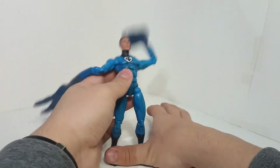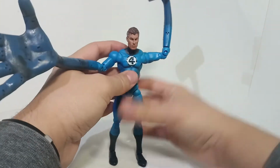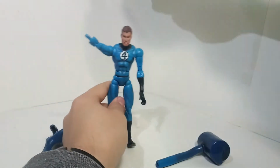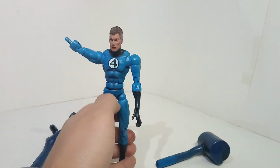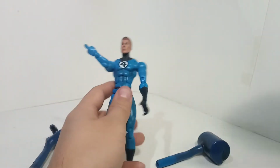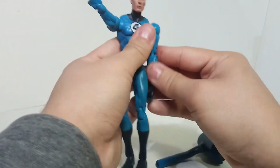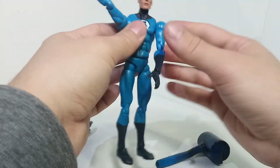But if you have him on a... Yeah, he can't hold up the weight of these guys. I know Hasbro did make one. I think it was the Ares Wave where you buy Mr. Fantastic. He's like crazy tall, like 10 inches tall or something like that. And he's completely filled with bendy wire. I think all he has is like an ab crunch and a ball joint head. But the rest of him is all bendy wire. Which I think is really cool. I really like that one too.